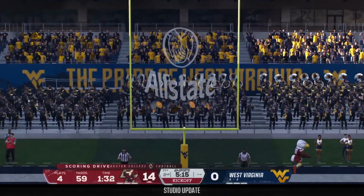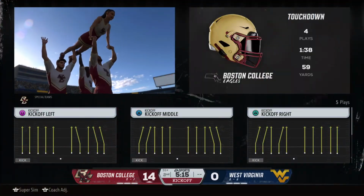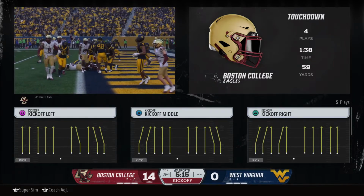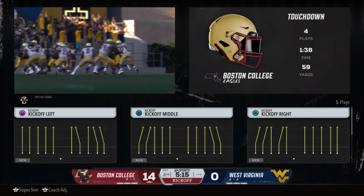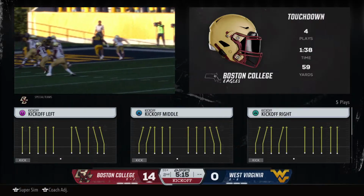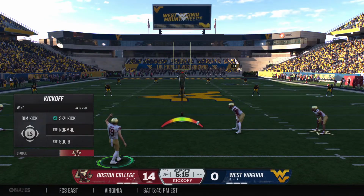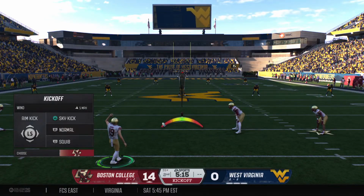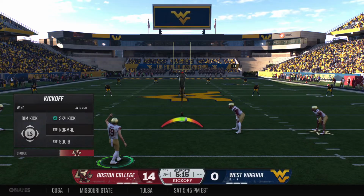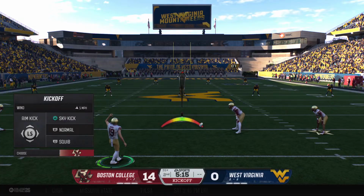And the extra point makes it 14-0. We check in with Kevin Connors. What's going on, Kevin? All right, guys, a little update on what else is happening in college football this weekend. Duke is down big on the scoreboard, and for a program that traditionally struggles to score, I think we know where this one is headed. They're trailing by 14 to UConn. We'll circle back if anything big happens you should know about. And how about that one? Kevin will be keeping an eye on everything going on elsewhere.